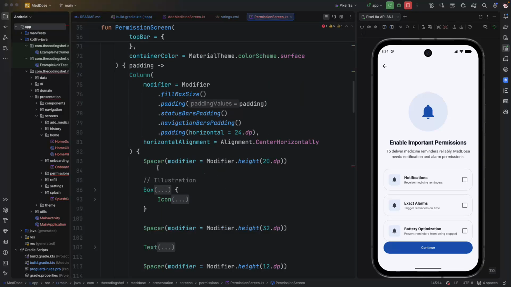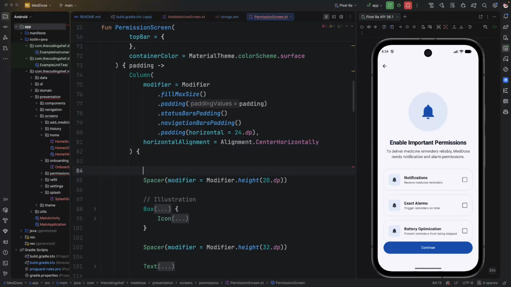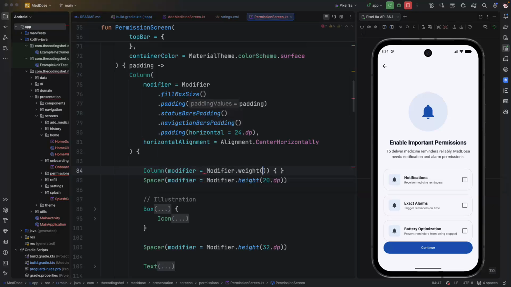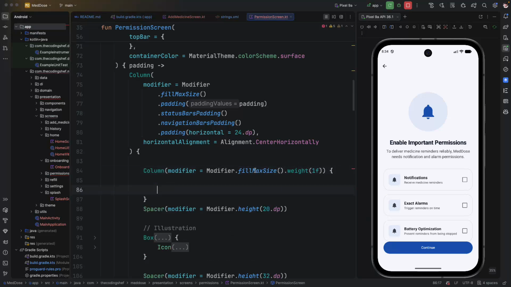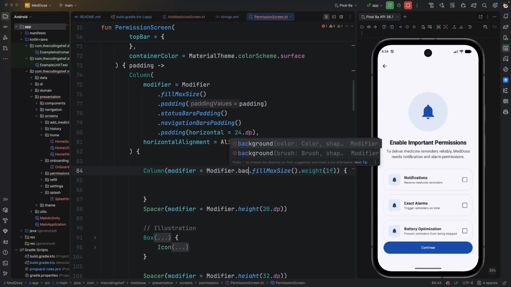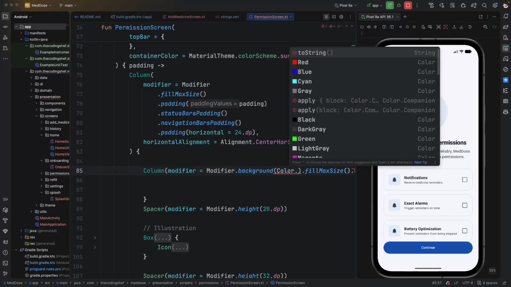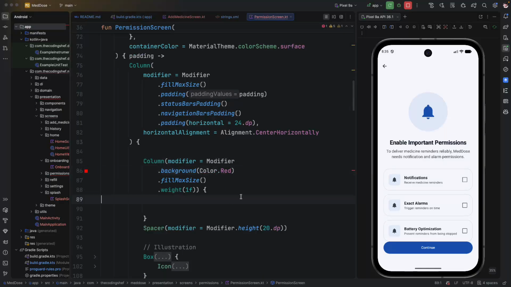Now what we can do, add a column here, column, then modifier and weight 1f, then fill max size. Okay, so let me try to add the background color. So let's say red, color dot red.